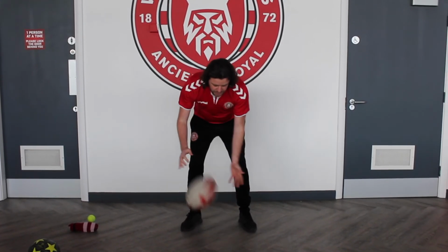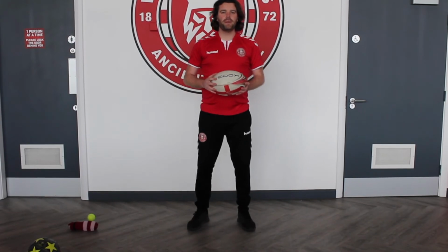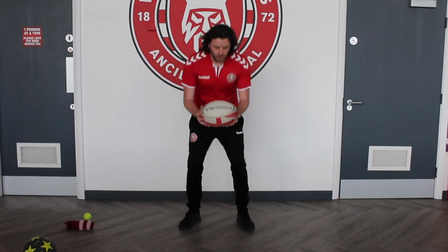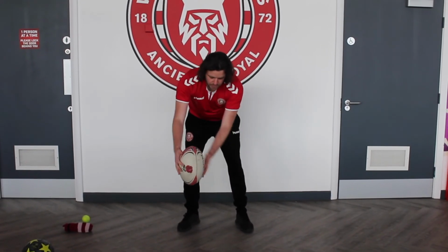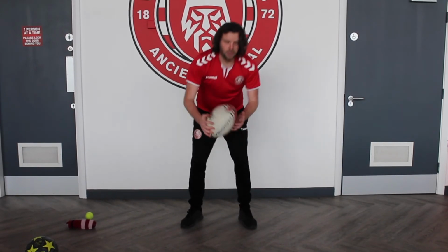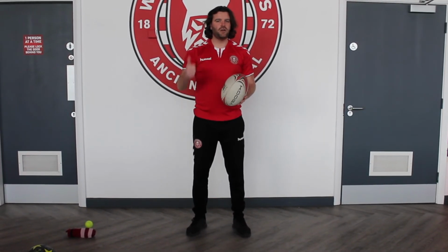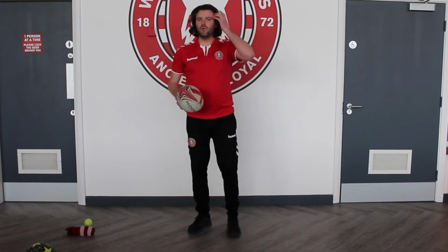So bounce and catch on its belly, bounce and catch. How many can you do? Keep going guys. Well done, bounce and catch on its belly, bounce and catch. Concentration levels have to be really high, hand-eye coordination, keep going guys, and stop there. Fantastic. So that's challenge number 1 done.